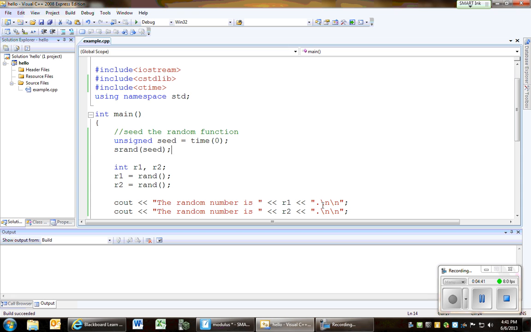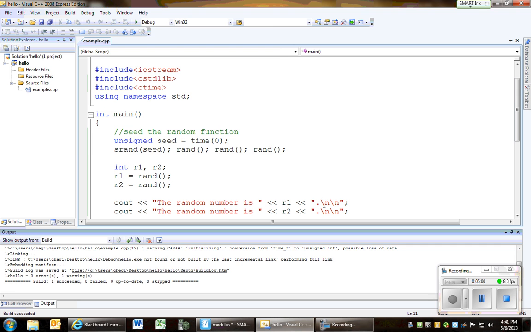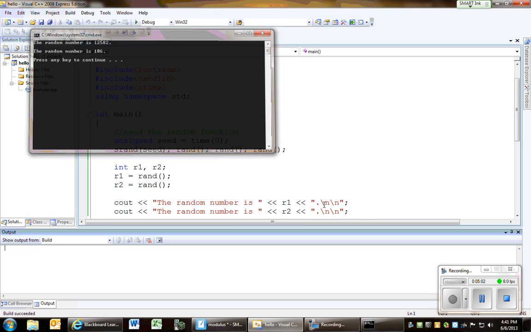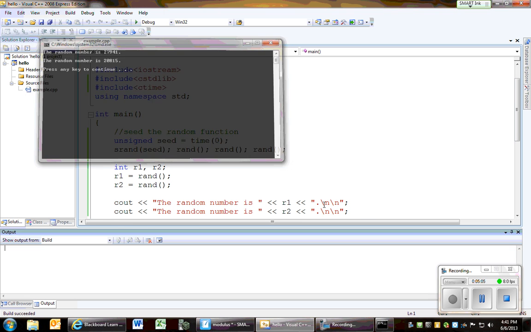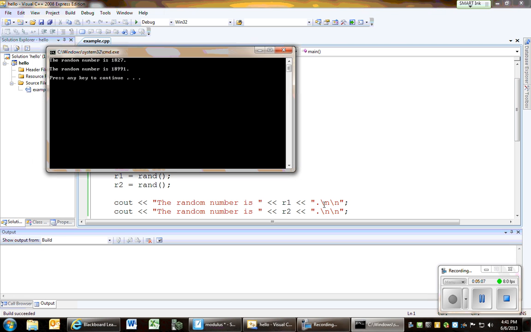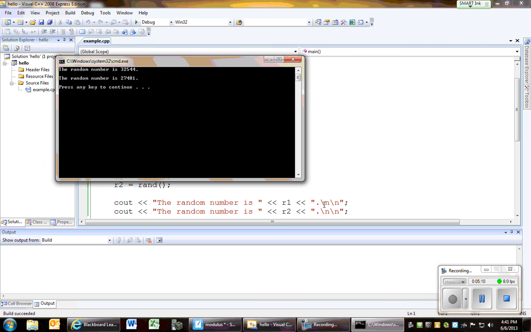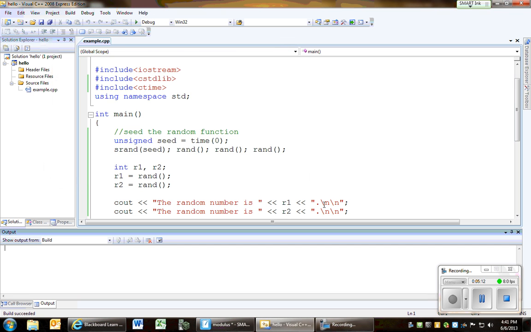One way I can make it look and act a little more random is actually just run the random function a few more times. These are some tricks. And I am putting more than one program statement on the same line. That's okay. Now, okay, they're starting to look different each time I run it. This is acting more like random numbers. So really, I'm not getting random numbers. I'm getting things that act like random numbers, which is good enough for my purposes.